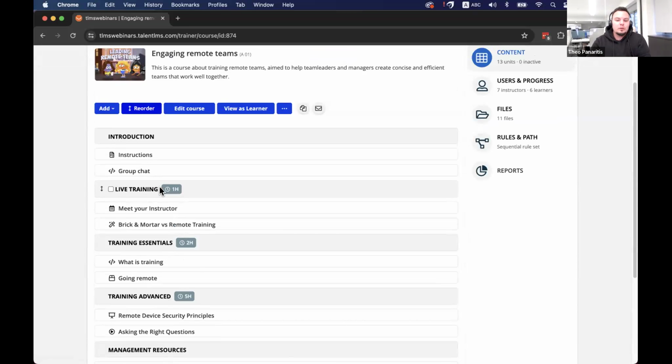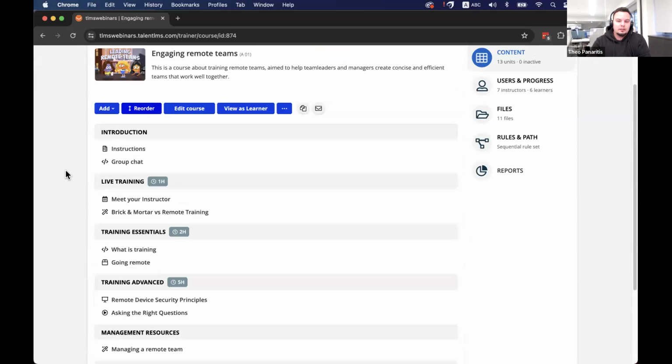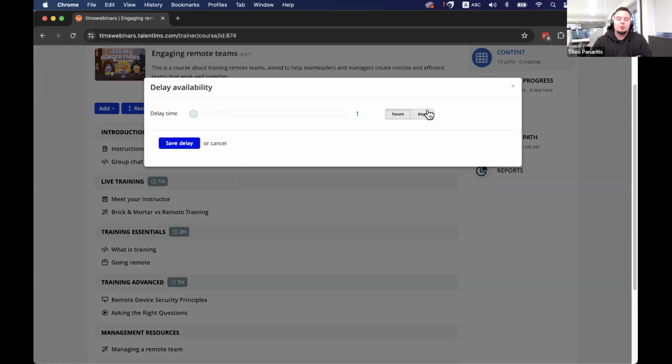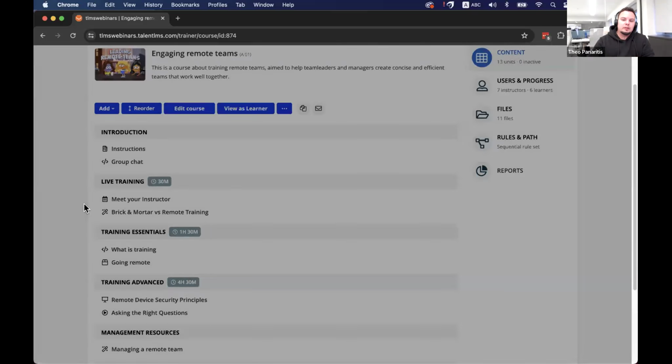Now, what happens with the timestamp that you see right here? This is called delayed availability. You see, when I hover onto a section, delay availability is visible there. What does it mean? It will allow you to set the time or the days maybe. I'm going to say just the time, for instance, 2 hours or maybe half an hour, just half an hour, and save my delay right there.